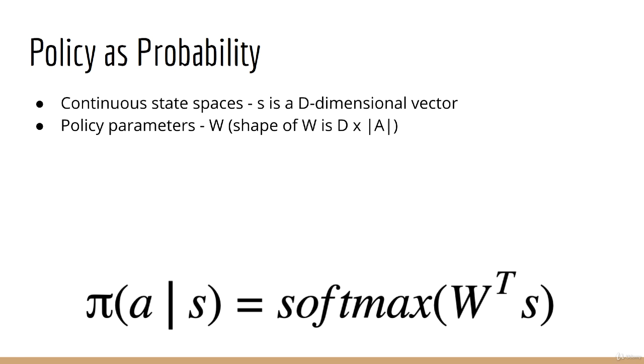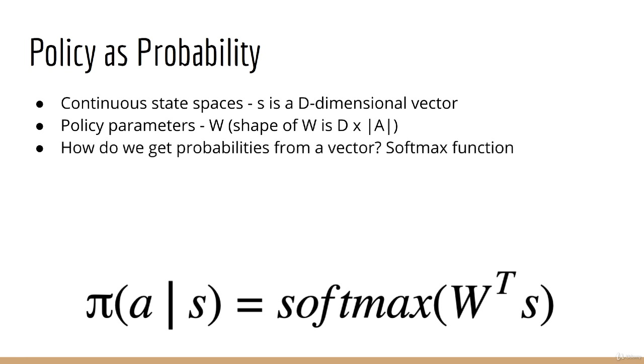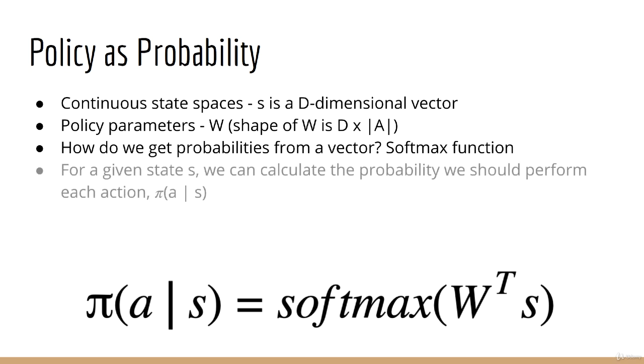So what do we do when we want to output probabilities for a set of categories? In fact, this is just like classification. We can use the softmax function. So now our policy is the softmax of W dotted with the state S. As you can see, this allows us to introduce a little more notation. It's common in reinforcement learning to denote the policy with the symbol pi, not to be confused with the number pi. For any given state, we can calculate a probability distribution over the action space, pi of a given S.